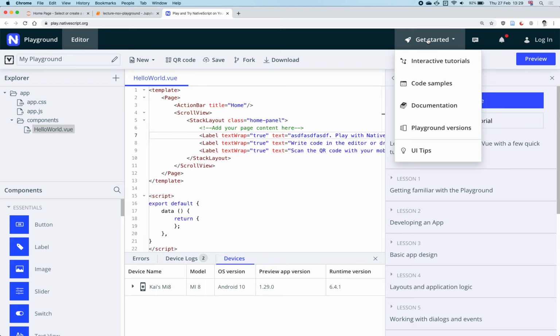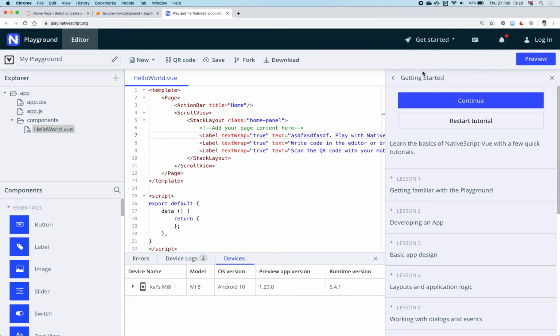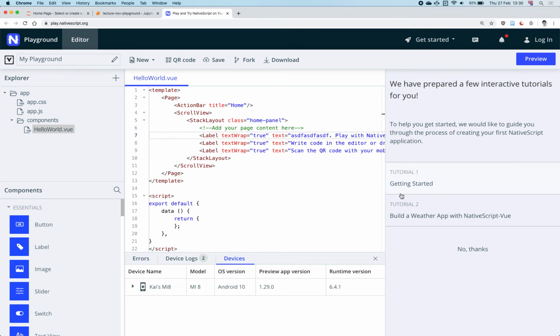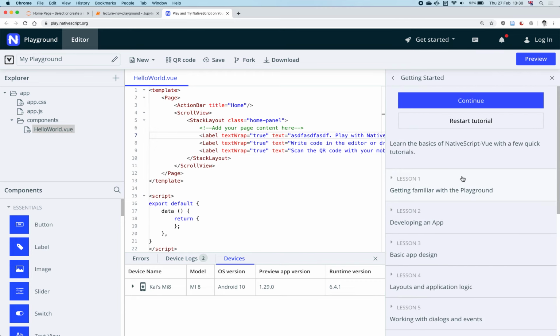If you click here and then choose Intact Tutorials, you would have two options, and one is called Getting Started, which creates a to-do app, which is what we're going to try to go through. I doubt we'll be able to finish it, but we'll try to do as much as we can and continue next week. We probably would not have time to cover the weather app, and also it's not that relevant in terms of your coursework.